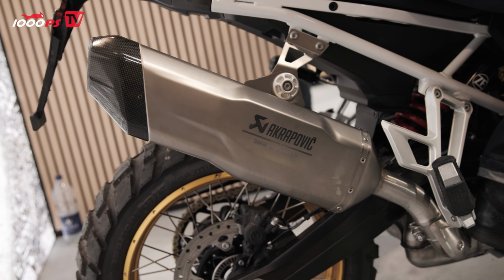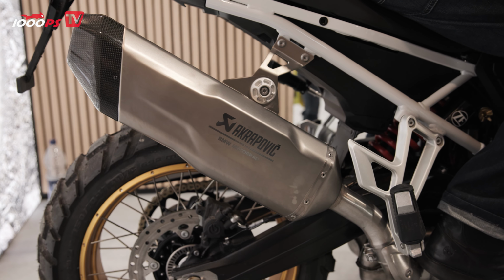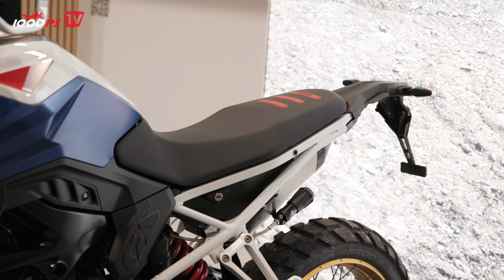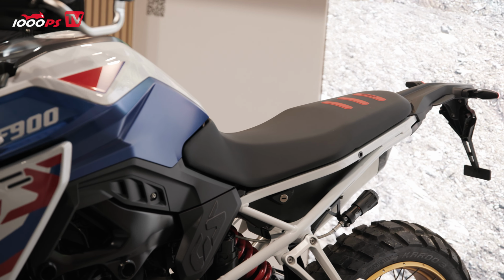For me, it makes a lot more sense than the big 1300GS that I've ridden many times previously. It's much slimmer, much narrower, much lighter, much more accessible, especially for riders like me. Now, I rode the new 1300 just a couple of weeks back on the world launch in Malaga, and that has slimmed down and it is lighter, but this is another step. This is going to be really interesting off-road, and arguably it's going to be a better bike than the big 1300. But the proof is in the pudding.